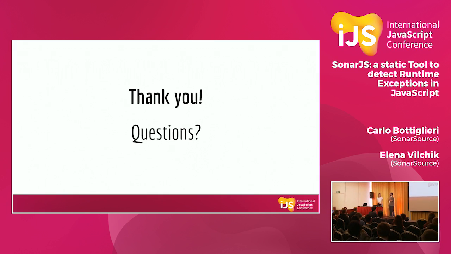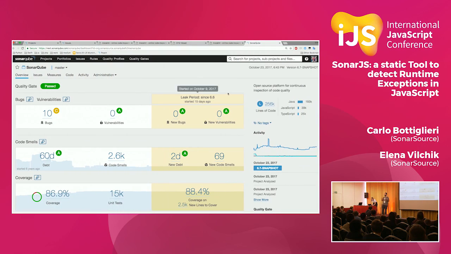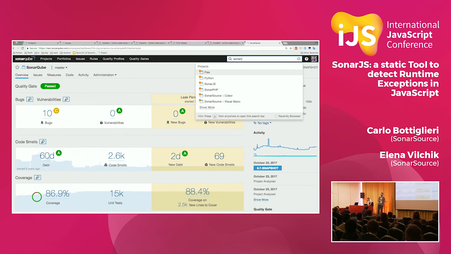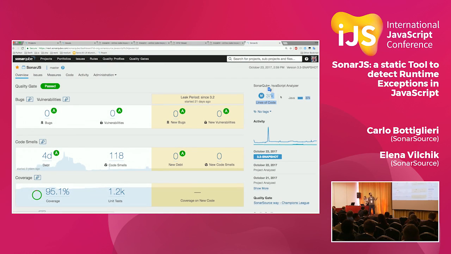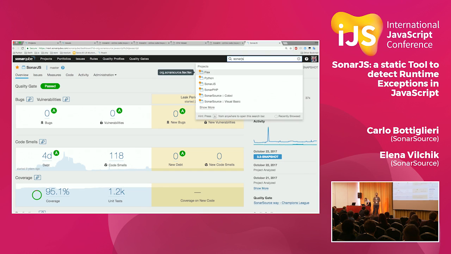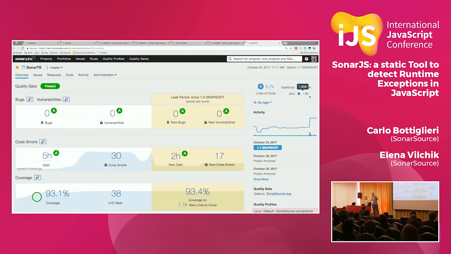Oh, that's a very, very interesting question. Thanks for asking. It's a great question. So the JavaScript analyzer is written in Java. Yeah, don't kill us. It's 37,000 lines of code. Of course, if we had written it in JavaScript, it would be only 5,000 lines of code, but it wouldn't work. So we kind of draw a balance.